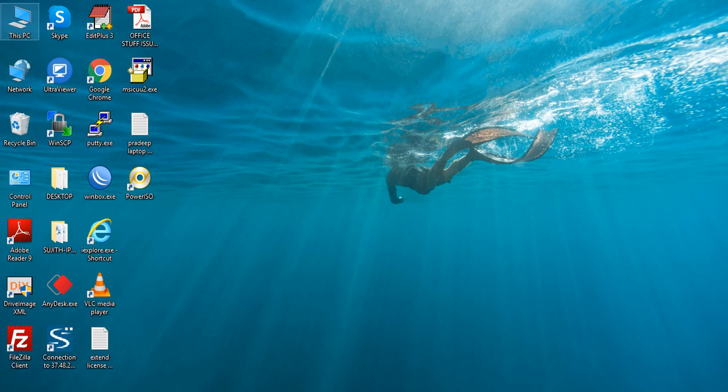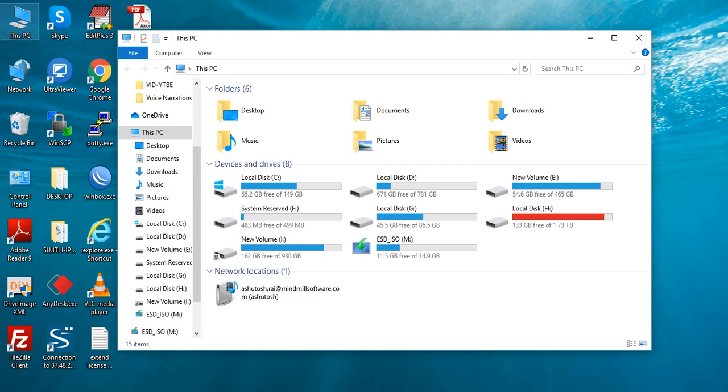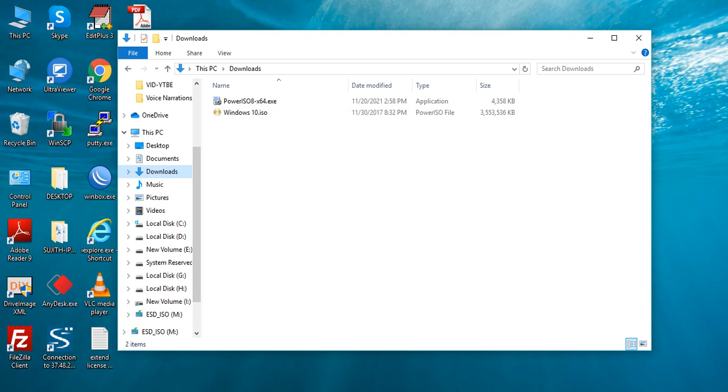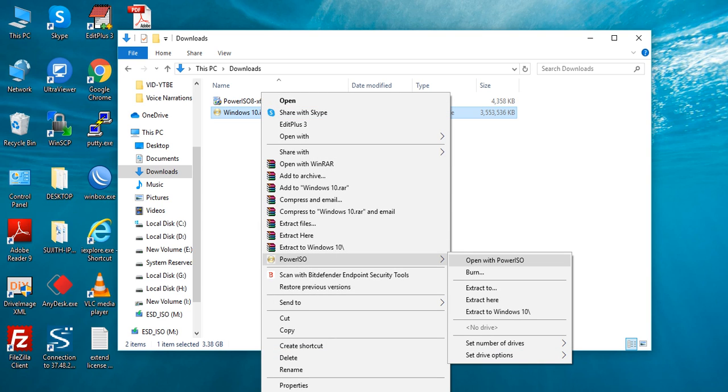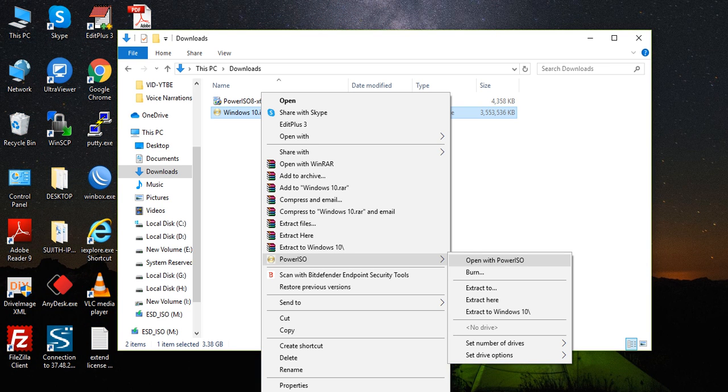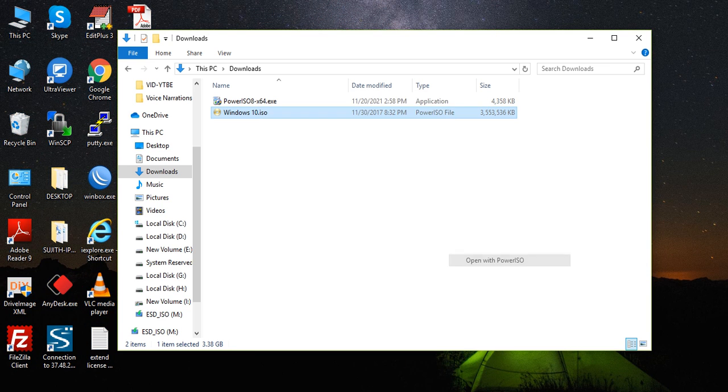Now I am going to make a bootable pen drive. So I will open my Windows 10 ISO image. Yes, this is my Windows 10 ISO image. Now I am going to right click on it and select Power ISO, then open with Power ISO. Yes, we have to click here.